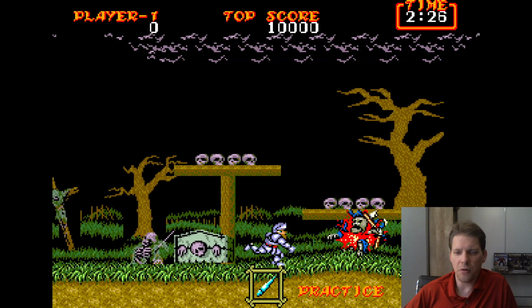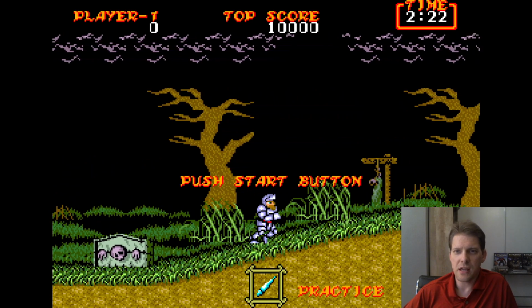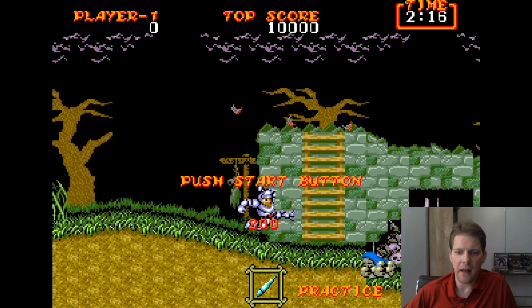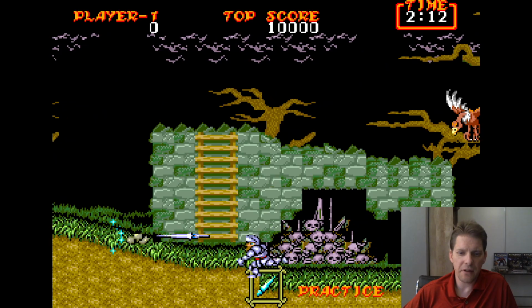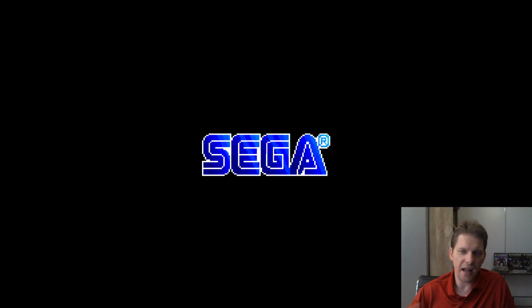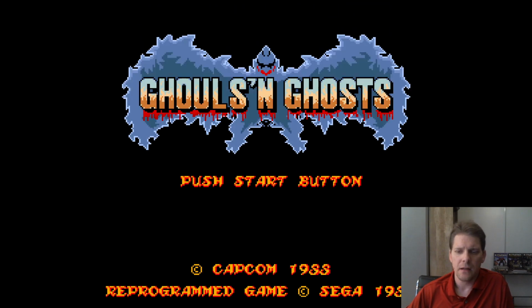Really, about the only two weapons I didn't really like a lot were the axe. I felt the axe was just way too slow, and the sword, of course, because it didn't have any range at all. I can't really say I had too much time with the lance, because once you replace the lance fairly early on, you almost never go back to it. But the lance actually is a pretty decent weapon.